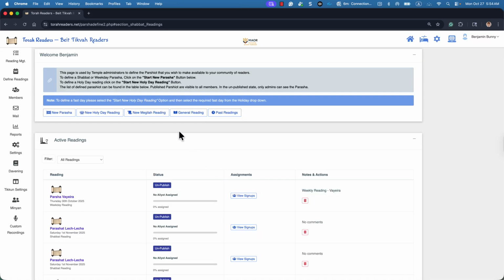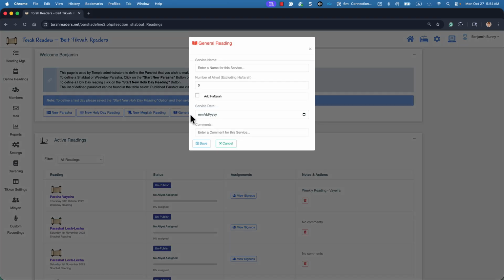The last option here, and there's a whole video actually on this, is what we call a general reading. So a general reading is an ad hoc reading, a selection of different verses. So for instance, a very common one would be, say, a youth service, which has maybe 3 or 4 aliyot.